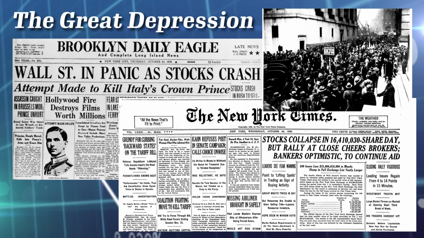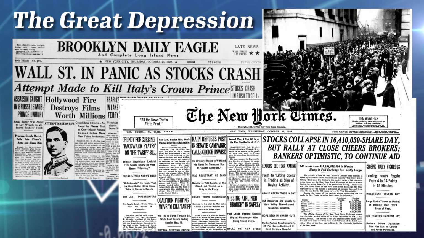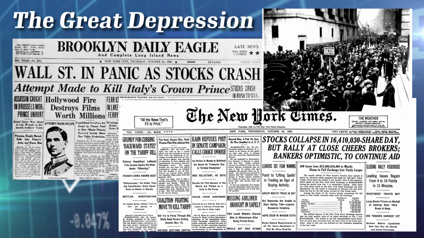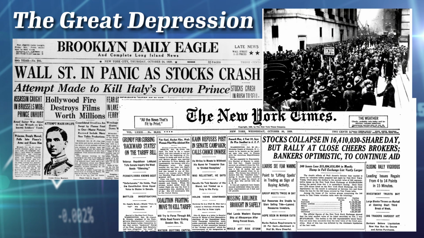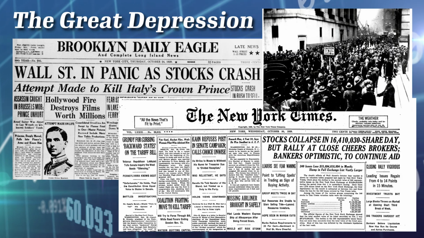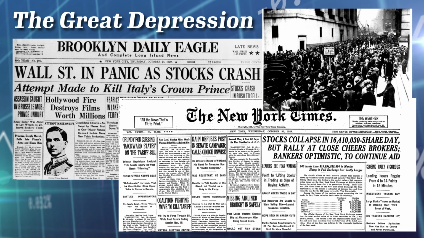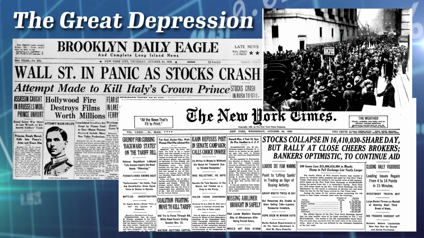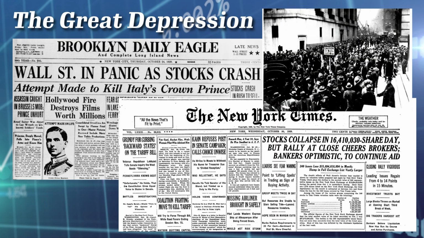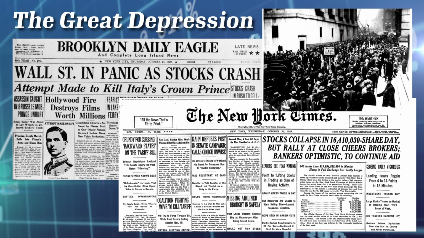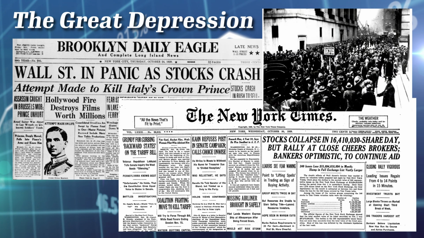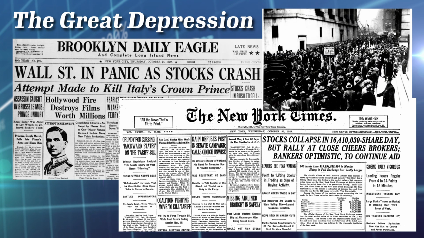As consumer spending and investment declined, industries struggled and companies laid off workers. By 1933, when the Great Depression was at its worst, between 13 to 15 million Americans were unemployed, and nearly half of the country's banks had collapsed. Though President Franklin D. Roosevelt's relief and reform measures helped lessen the impact in the 1930s, the economy did not fully recover until World War II spurred industrial production.